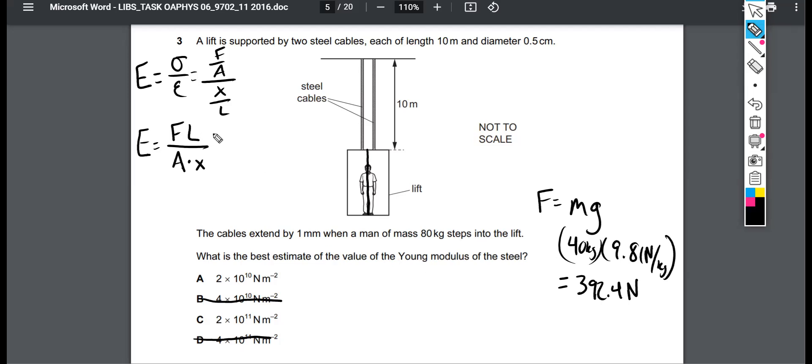So that's going to be the force that we're going to plug in here. What is the original length of the steel cable? Given 10, right? 10 meters. That's how long it is. What is the area? The cable, we can assume circular cross section given the diameter. So the area of a circle is pi r squared, and r is one half the diameter. So with what we're given, if we substitute in this value for D, and then square it, and then multiply it by pi, that's the number that we'll substitute in here for area. The cables extend by one millimeter. So we can kind of see where the last one is there too.